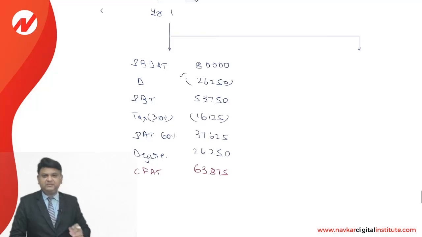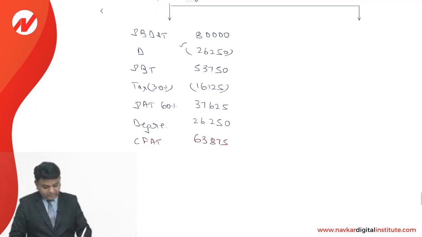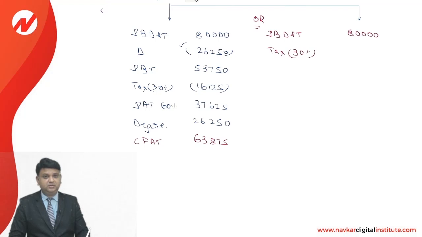Okay. Now this can be calculated by using a shortcut method. Why do I suggest at this point of time a shortcut method? The reason is that the amount of the depreciation is different every year, and the amount of the profit before depreciation and taxation is the same on the annual basis. So in this question I suggest you to do something like this. Profit before depreciation and taxation is 80,000. At this point of time the tax is calculated at the rate of 30%. Of course the amount of the tax liability that we are going to calculate will be wrong. That is an amount of 24,000.